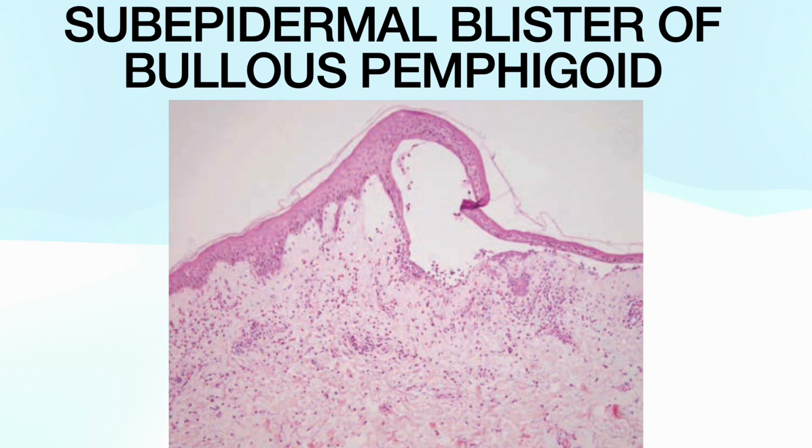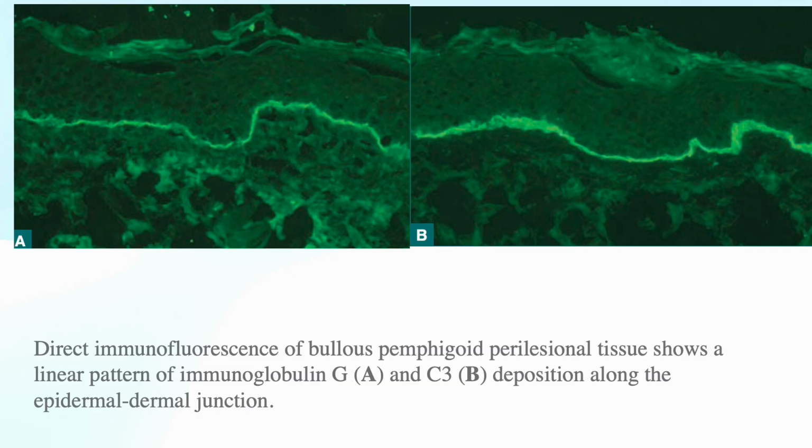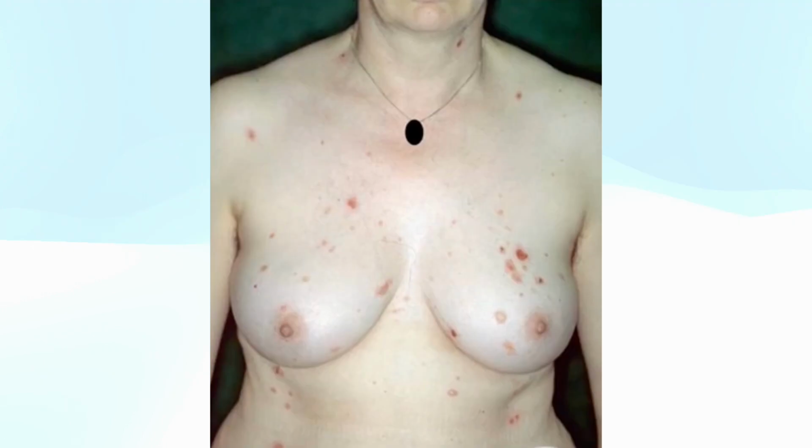See, this is a subepidermal blister of bullous pemphigoid. This is the histology diagram of it, and this is an immunofluorescence. See, in B you can find the dermoepidermal junction. You can see the deposits, and in A you can find a linear pattern of deposition of the IgG. You should know this very well. You should know the histology as well. There is no other go. This is MRCP examiners' favorite topic. Now here we go. See this lesion.